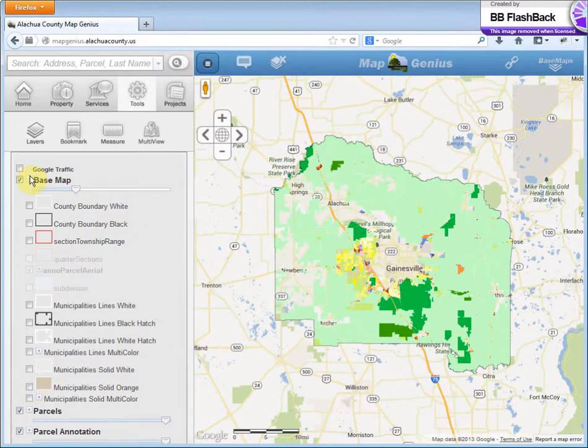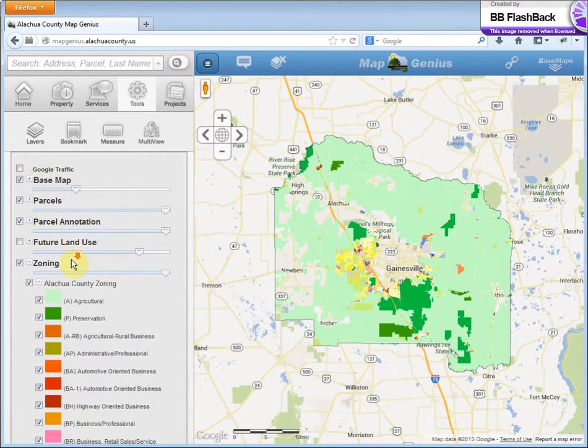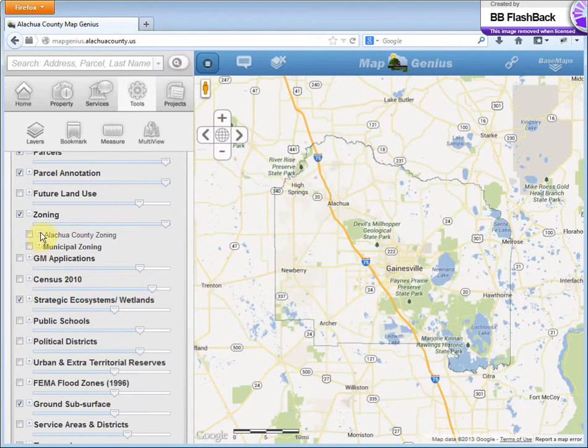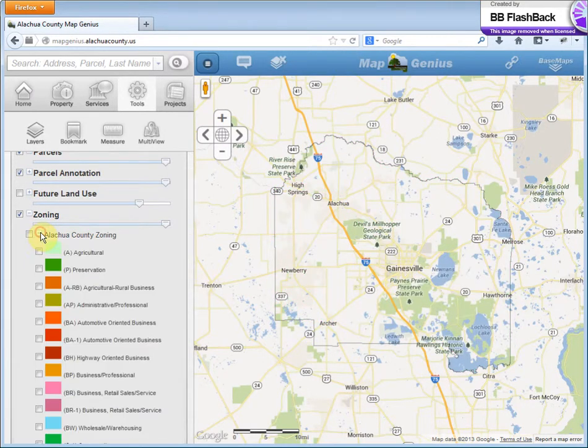Okay, minimize that, and back to zoning. So I want to just show all the agriculture in the county. And to do that, I will check off the subcategory, Letcher County zoning, maximize this again, and I'll check on agriculture.